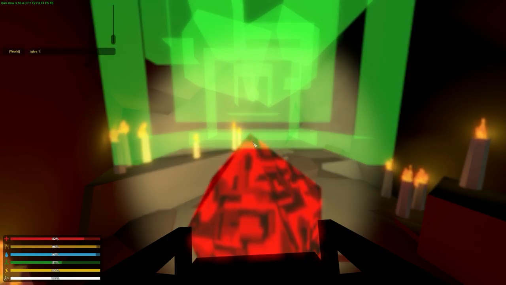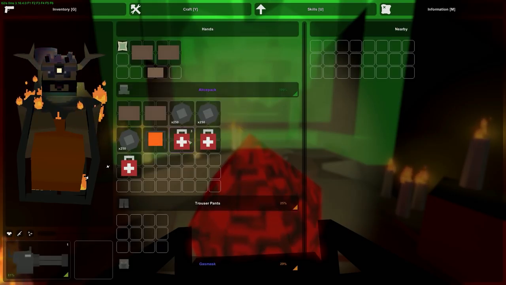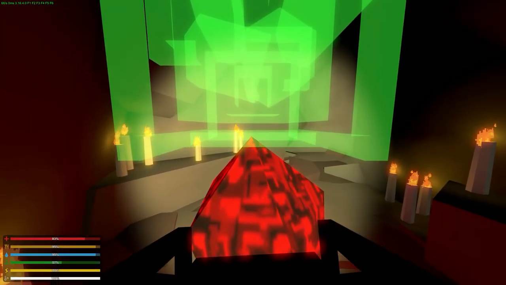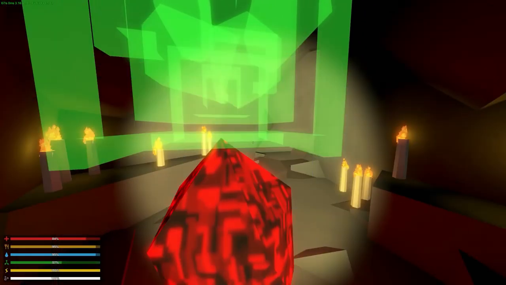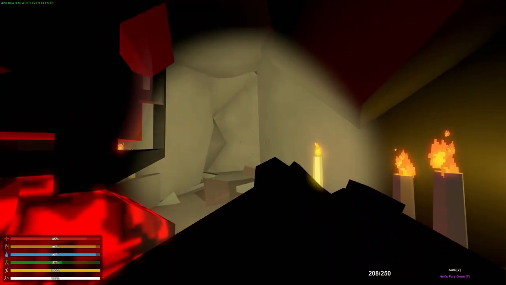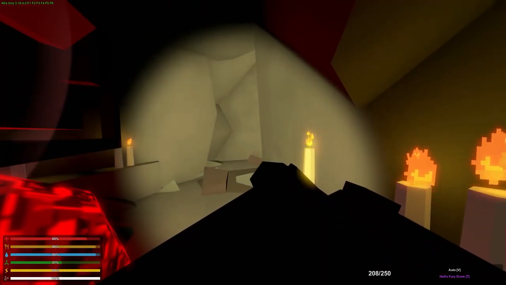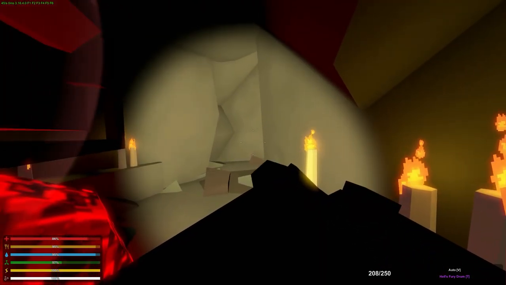So make sure you have a lot of medkits on hand. We'll go ahead and press 3. And yeah, let's go ahead and try this. So we're going to set this down. Get ready for the hordes coming in. They should start coming right in through this area over here. Okay, come on. What's going to happen?